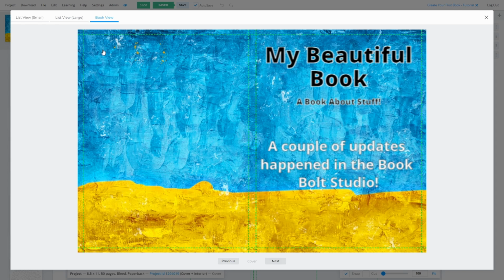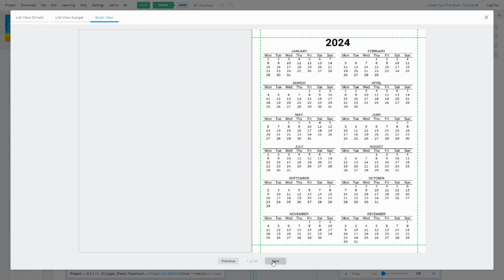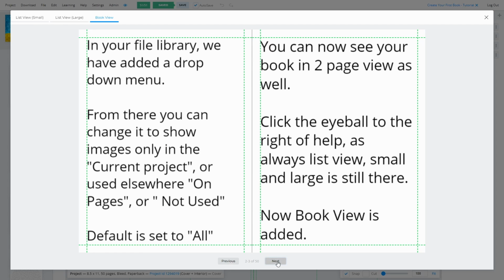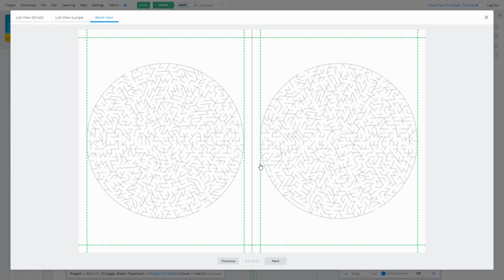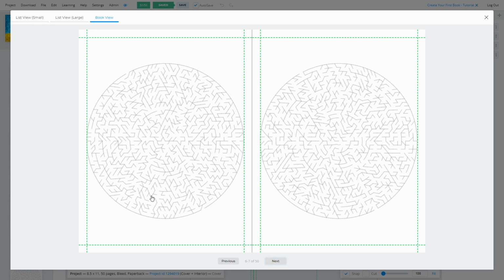So if we click on the book view here, you will see on my screen, you will have the cover, and you can then step through page by page as an actual book would look like if you received it in the mail. So you'll see there is no left page on the first page because your first page will start on the right, and you can simply step through here and notice where the cut lines are and make sure everything is lined up and looking right before you download your project, unzip it, and then upload it to Amazon. So this is a really great feature that a lot of people have been asking for. It is now live on the Bookbolt Studio.